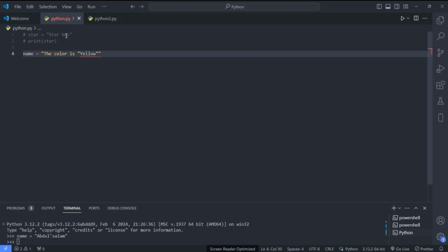What this means is that we have double quotes surrounding the whole string, and inside the quote we also have a double quote. It shouldn't be a double quote; it's supposed to be a single quote. Python does not allow you to put two of the same quotes inside each other.